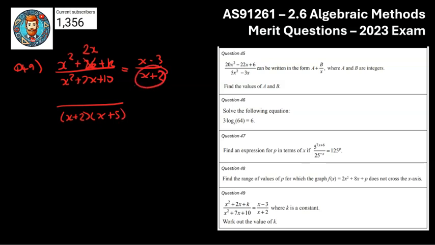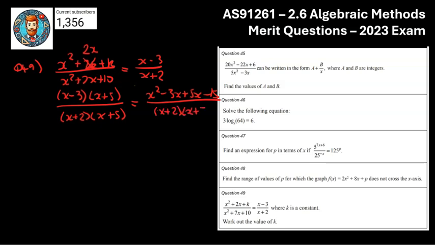And we can see we have an x plus 2 here. So what I'm thinking is, if we had x plus 5 here, that means this and this would have cancelled each other out, right? So if that was x plus 5 there, my x plus 3 must have been over here. X plus 3, so that would have cancelled out that, which is the same as this thing up here. So what I'm going to do here is expand my numerator, which is going to come x squared minus 3x plus 5x minus 15. And that there is going to be over, I suppose the denominator is unchanged. We don't really care about the denominator here.